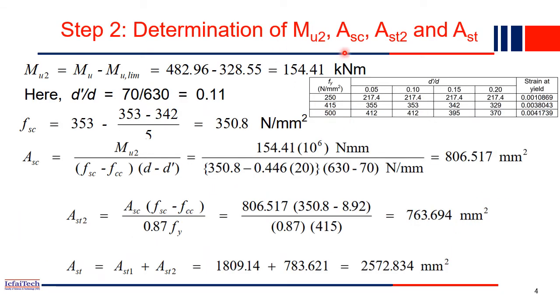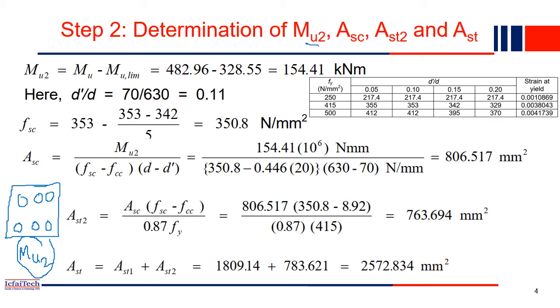Now we are into step 2. In step 2, we have to find Mu2 and the area of steel. Let me draw it again here, the same section we drew earlier. Now we have to find Mu2. Mu2 is because of only the additional compression reinforcement and tension reinforcement, with compression reinforcement provided at the top and tension reinforcement at the bottom. Now I am drawing only this second part here. This is Mu2 that we are finding in this section.